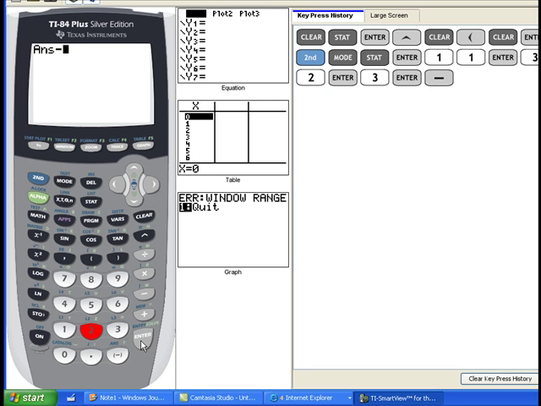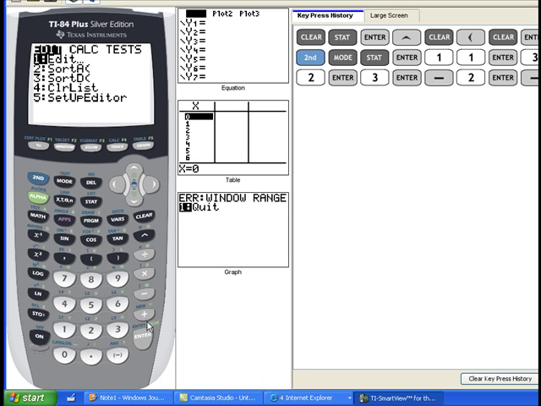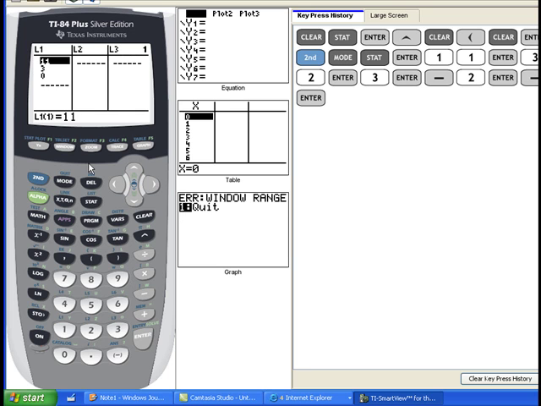And I see I've gotten out. Okay, let's clear this. Stat, edit. Got off my list here somehow. Let's go back. I entered the 3, 11, 3, and 0. Okay, negative 2.